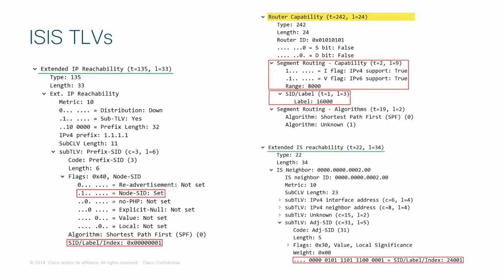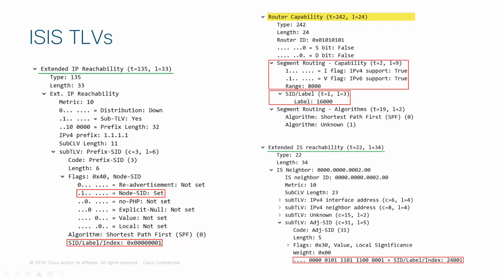And this is the packet capture I took. In the packet capture, it shows that the node SID bit is set, and this is my SID index, which is 1 here. And then under the router capability, is it segment routing capable for V4, V6? What is the start of my label range, 16,000? And it also shows the range. It will show 8,000 somewhere. I have not mentioned it, but it also tells me the range.